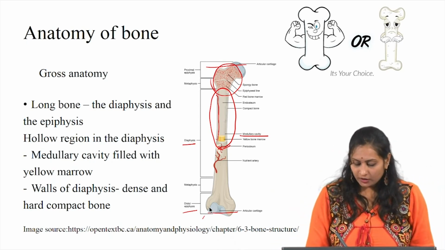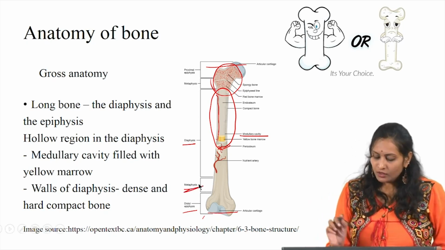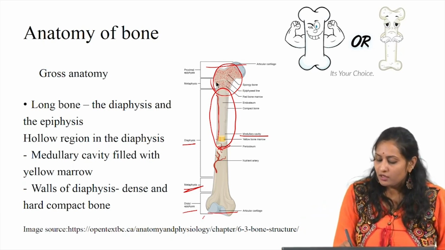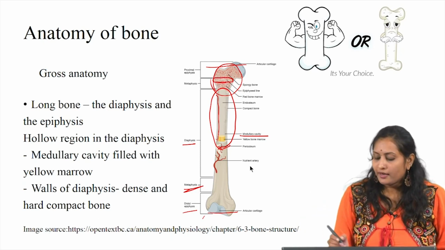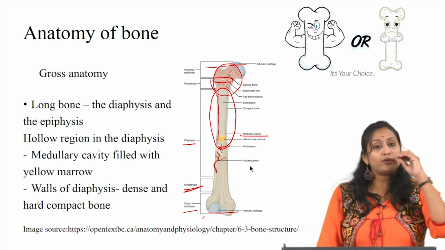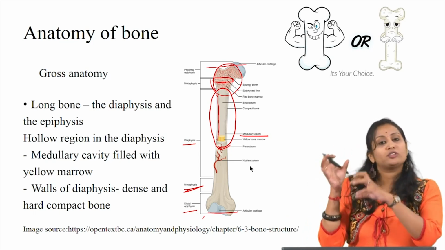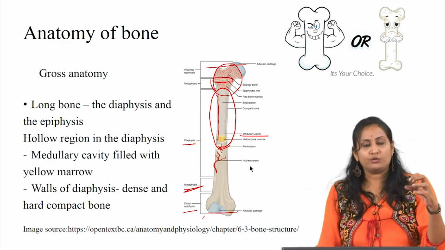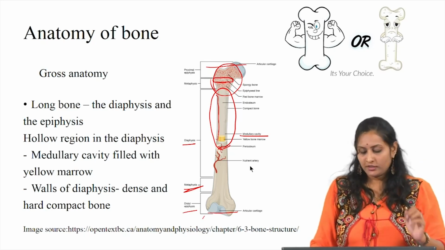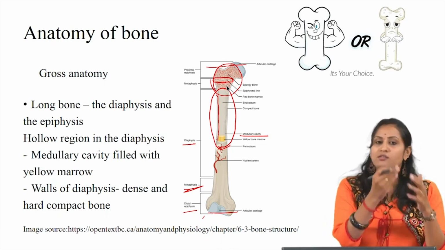Each epiphysis connects to the diaphysis at the metaphysis. The metaphysis is the narrow area which has the epiphyseal growth plate, a hyaline cartilage layer. This epiphyseal growth plate becomes an epiphyseal line when bone growth stops in early adulthood, at approximately the age of 18 to 21 years, and the hyaline cartilage layer is replaced with osseous tissue.